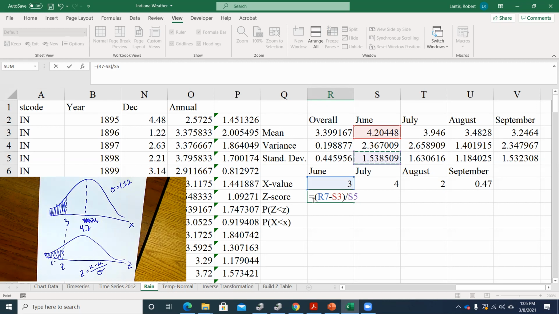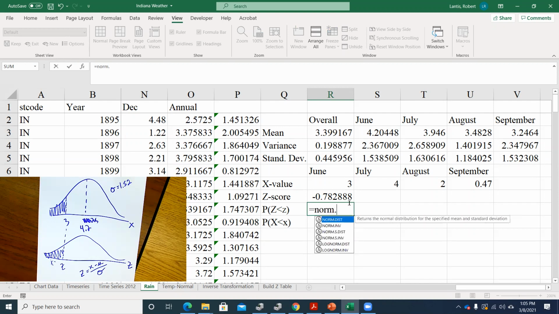All right, there we go. So I take that cutoff value of 3, I subtract the mean, divide by my standard deviation. That's just my z-score equation. Well, now I know I want the area to the left. So usually I would have to round this to the second decimal. So, negative 0.78, go to the table, look up negative 0.7, go over to 8, and it tells me the probability. Well, Excel will do that for me.